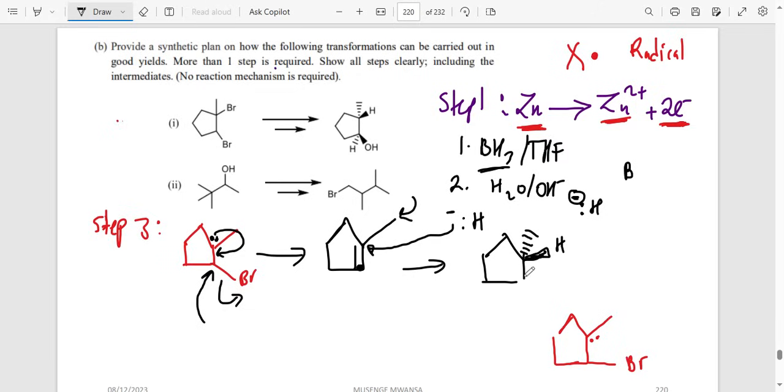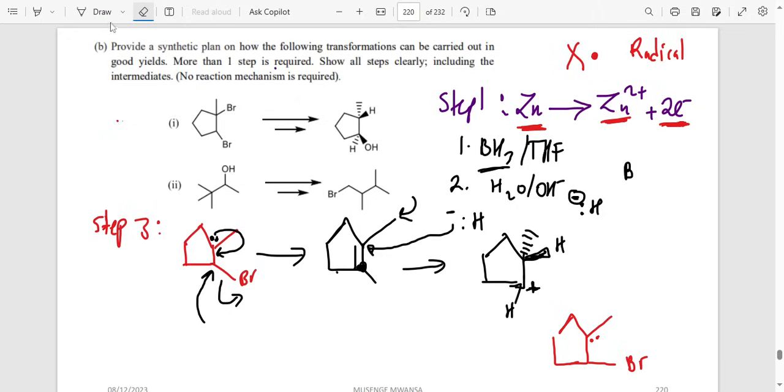And then the next thing that will happen is that this carbon will remain with a positive charge. Now this carbon, even if you can't see, has one hydrogen. You can just count the bonds. You already have two bonds there, and then with this bond, so those make three bonds. Where is the other bond? We can't see it. That means that it is a hydrogen.